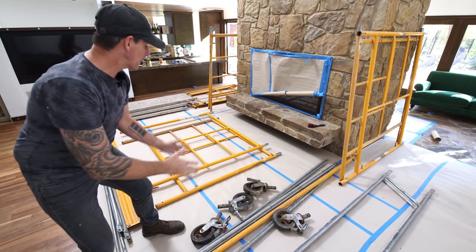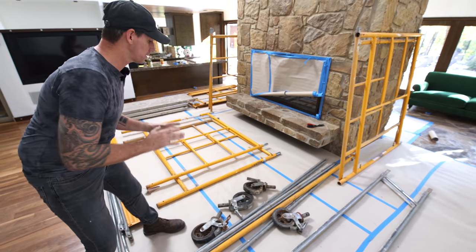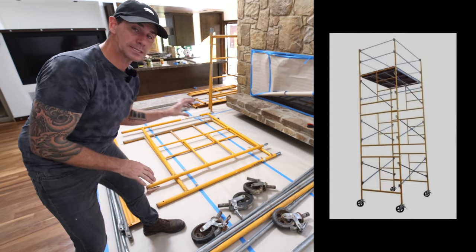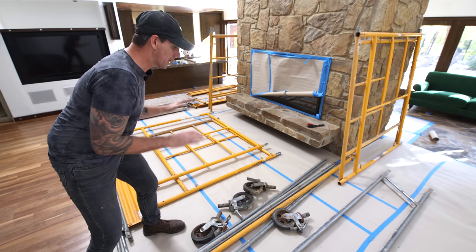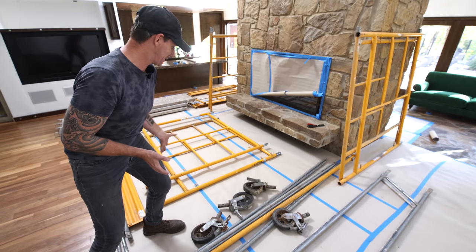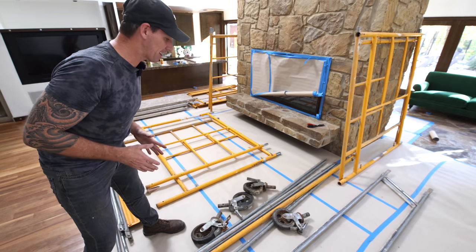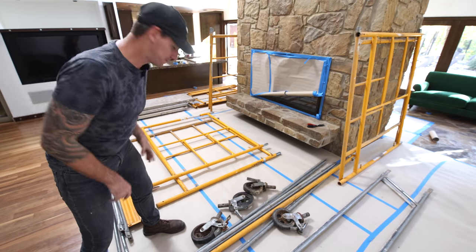Okay, so I ended up renting some scaffolding. It was $150 for a week's use. This is a 15-foot tower with casters. I think everything is here except for a list of instructions on how to put this together, because they didn't leave me that. It looks pretty straightforward. I think I can figure it out, and if not, there's always Google.